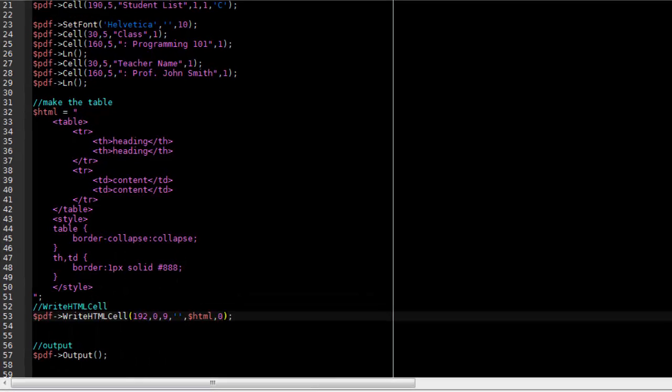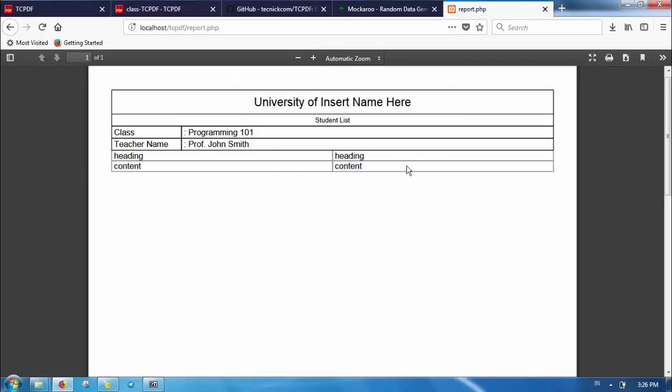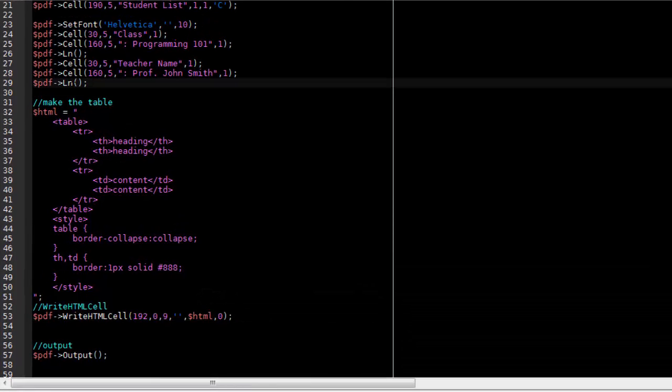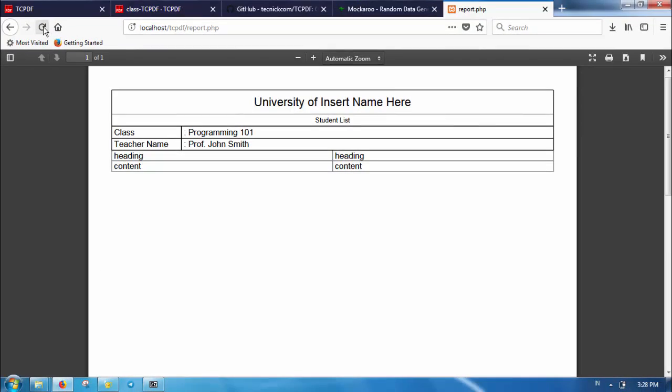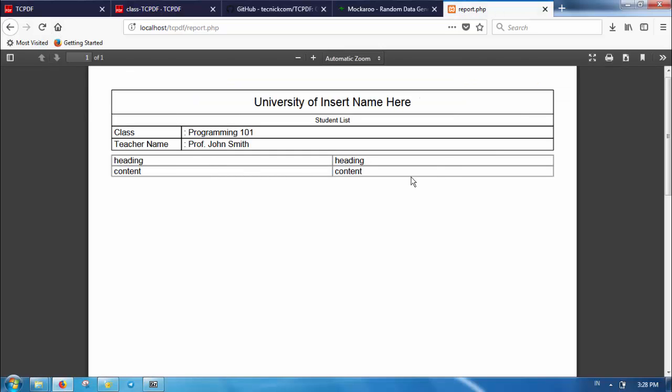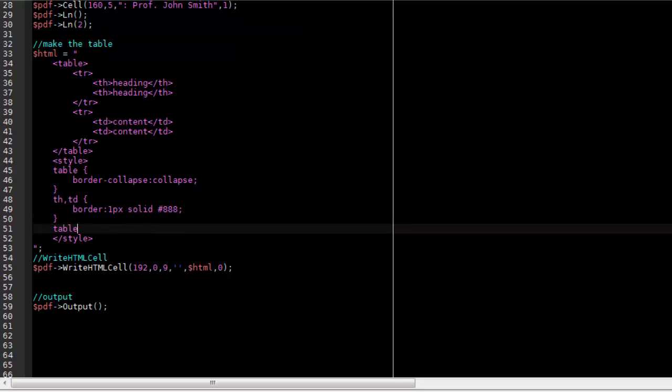Then remove the cell border. Let's add some color.